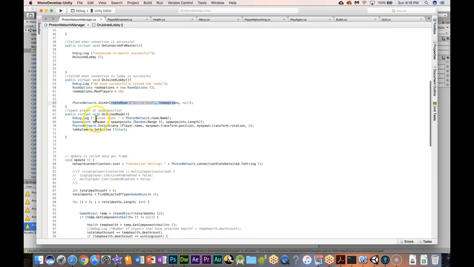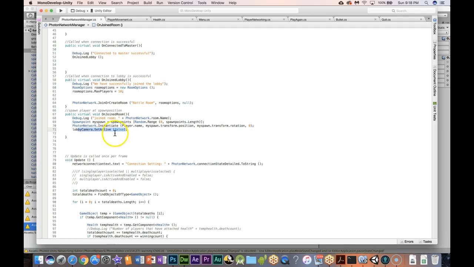Once a person joins the room, I have a lobby camera that I set up before the player is actually created in the room, doing an overview like what you see in other multiplayer games.